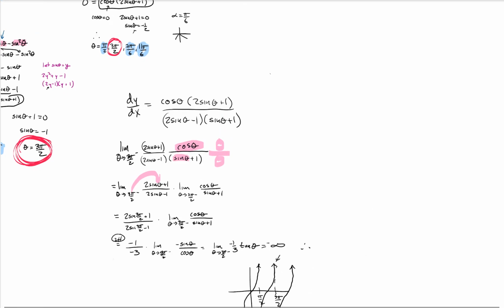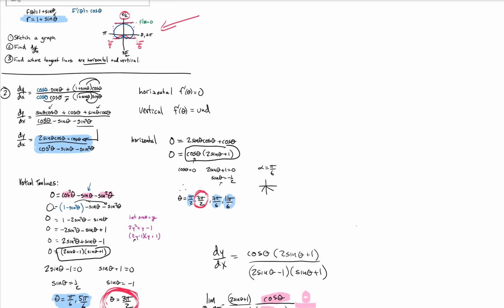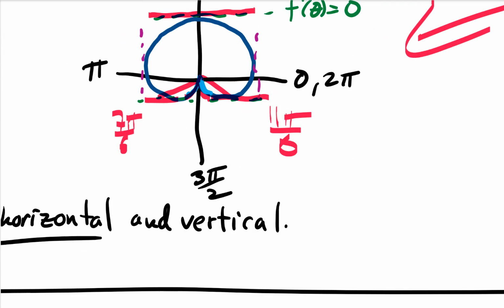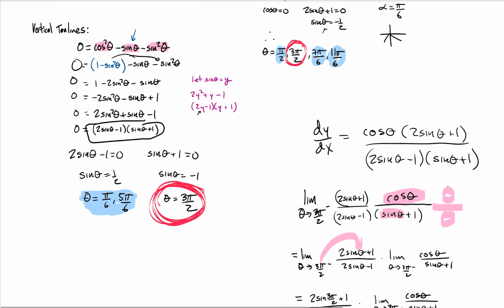But man, we didn't need to do any of that if we would have known that we were looking at the... Oh my goodness, where is it? It's way back here. If at 3 pi over 2 we just paid attention to the fact that there is a sharp edge and that thing is vertical. That's right in the crack. So we could find out that this does not belong up here. It belongs down here.